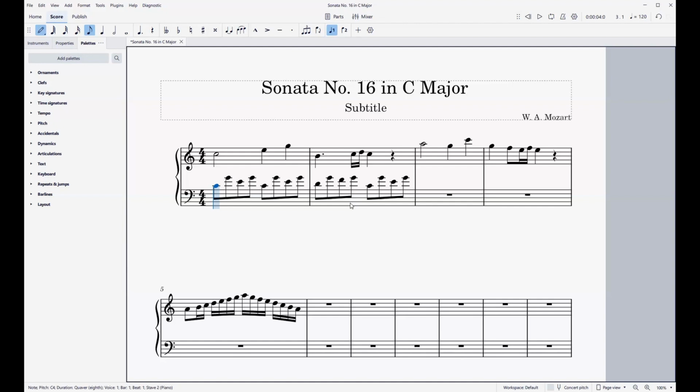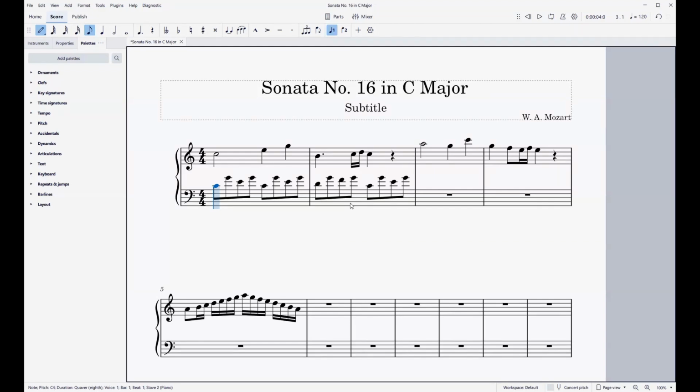Now, just like in a word processor, you have copy and paste, you've got exactly the same kind of idea here in MuseScore with pretty much the same kind of keystrokes. Shift and the arrow keys to select, Control X to cut, Control C to copy, and Control V to paste. Very much like a word processor.